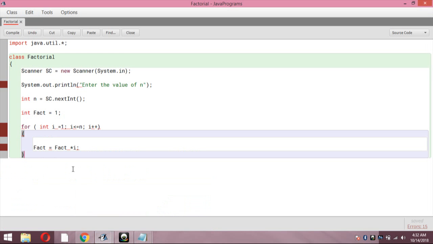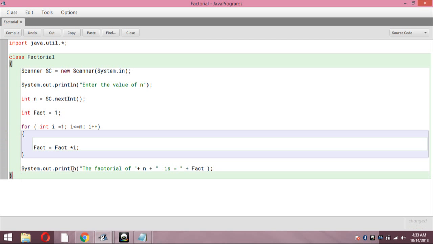Now let us go back to the program and print the result. The factorial, close the quotes, then plus n, again plus, then again quotes is equal to, give a bit of space before and after the quotes, is equal to fact, f is capital, so I have to give f as capital here, then close the bracket.